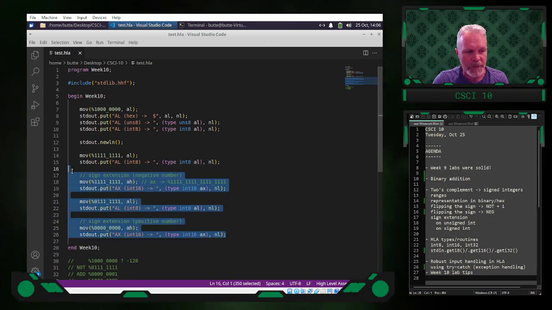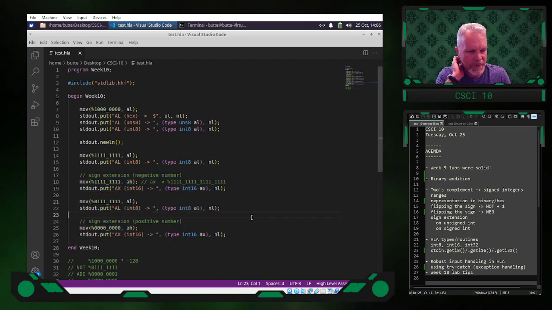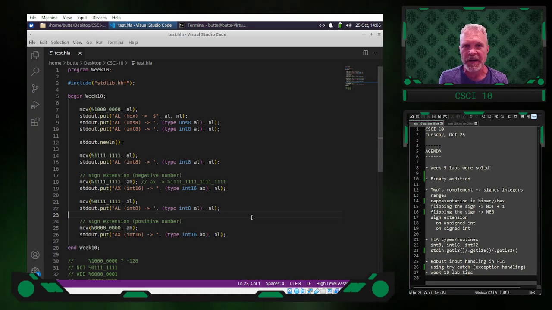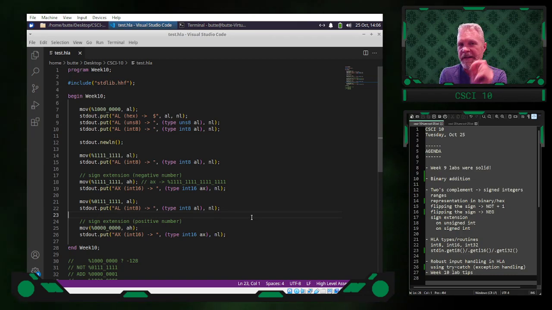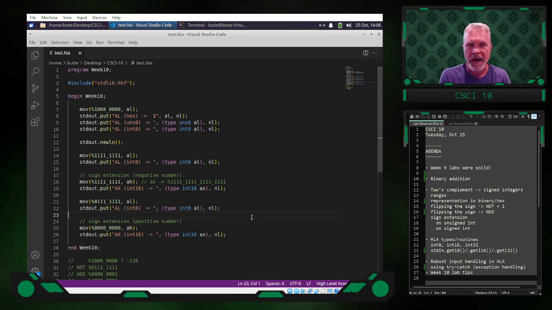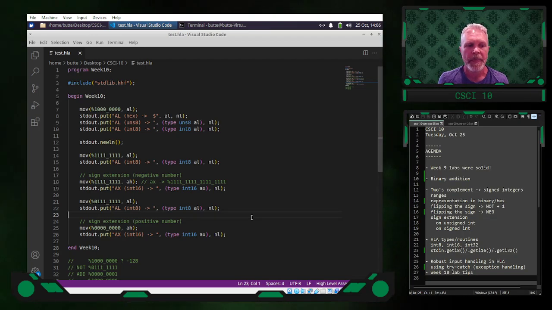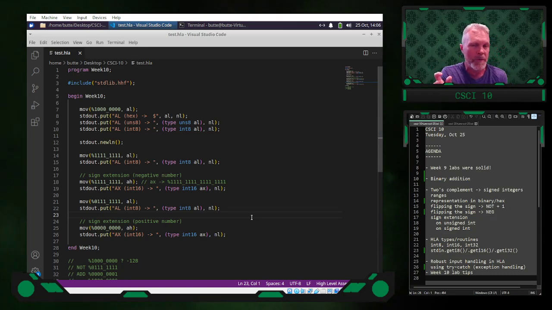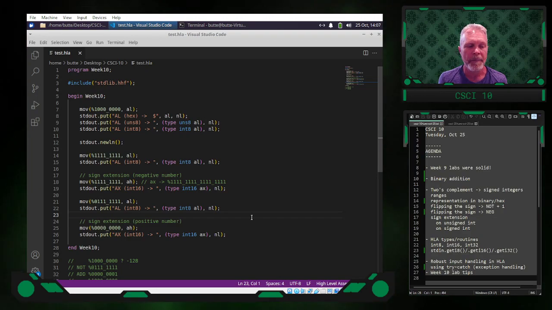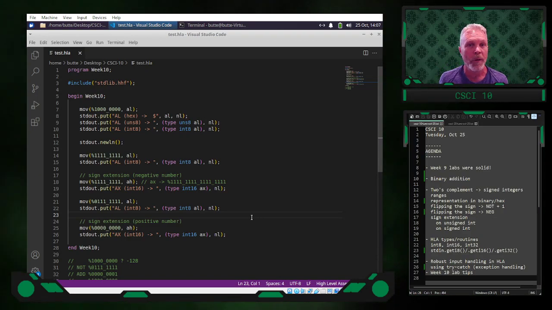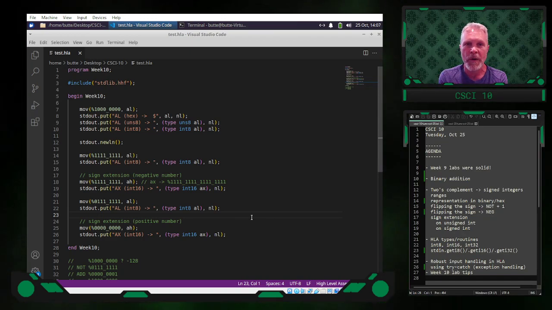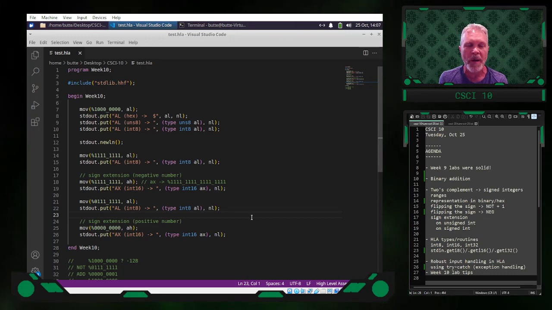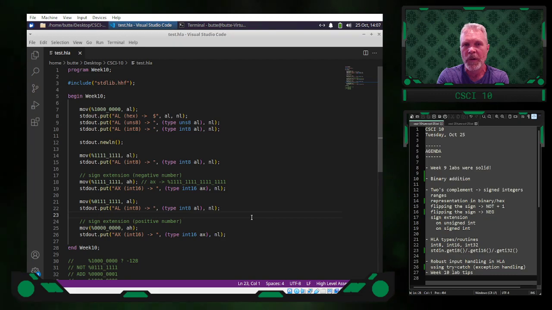One of the reasons why I'm showing you sign extension this way today, and this will be the last thing I'll say about it unless there's questions, is because there are x86 instructions that automatically detect the high order bit and automatically copy ones or zeros up for you. So we'll be using those instructions. We won't see the ones or the zeros being copied in for us, but it will be happening when we run these instructions. So when we get to doing signed division, you'll see new instructions, and they will all be related to the problem with sign extension, but they'll be doing the work for us.